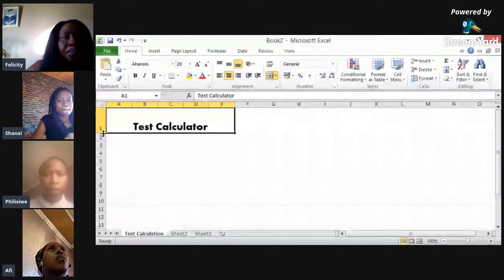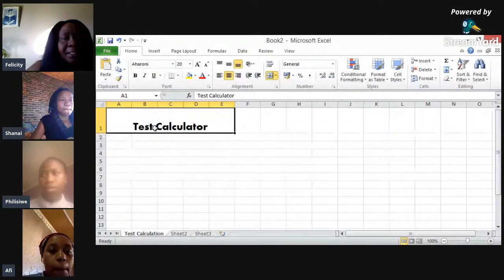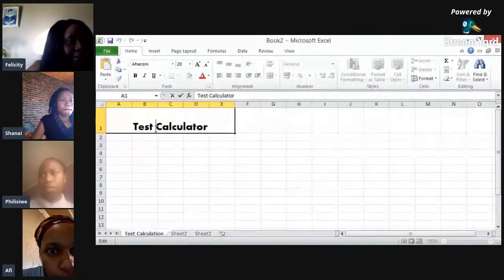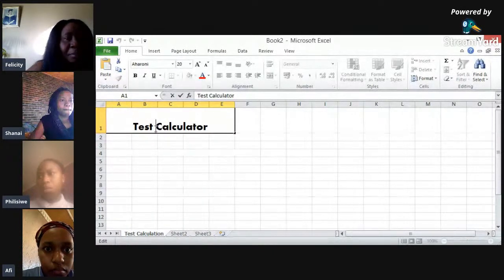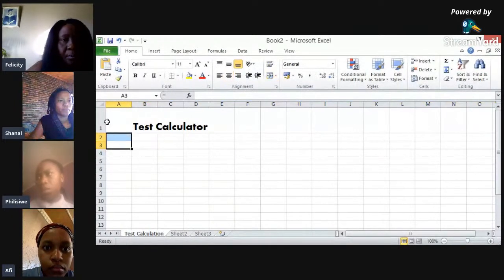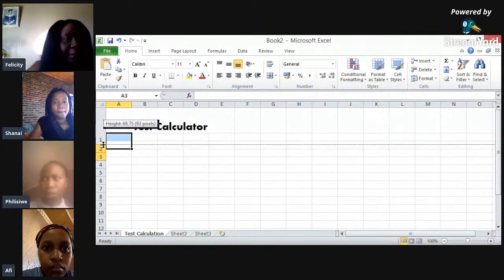And when the cell height changes, you see that your test calculator, your heading there, is bottom aligned. Do you notice that? It's bottom aligned. Check, I'm going to make it bigger. You see the test calculator is bottom aligned.